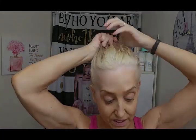So what I do first is I put the zero Olaplex on first, and I give that a good generous amount on my hair. From what I understand, you use the 0 and 3 together, and what that does is produce a bond in the hair and help to repair the hair shaft, which I don't even know if it really does, but that's what they say. And what I found is that it really does help. So my hair isn't damaged. Maybe the ends are just slightly frizzy, but it's really not bad at all.